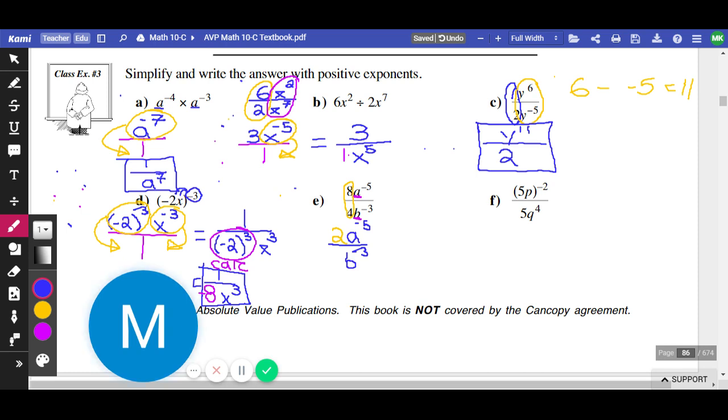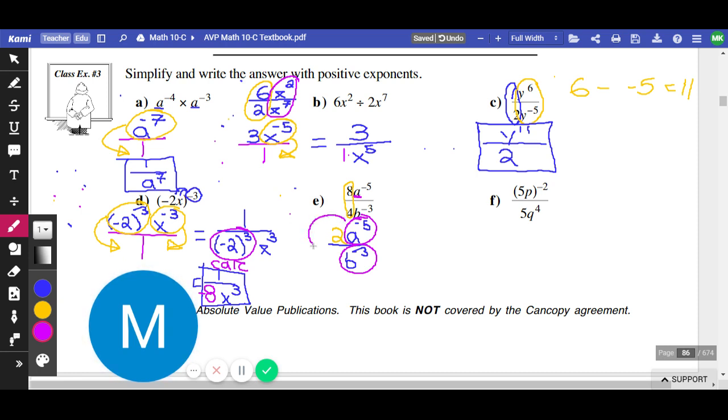Awesome. Now that you've simplified, you have to deal with our rule that says you can't have negative exponents in your final answer. You have to have positive exponents. Looking at this, it's important to identify which powers have negative exponents. This power has a negative exponent. This power has a negative exponent. The 2 does not have a negative exponent, right? It's not part of either of the powers. Only those things with negative exponents are going to move.